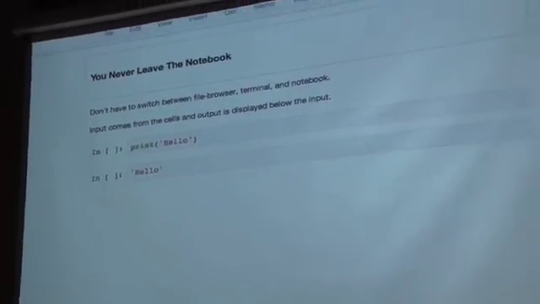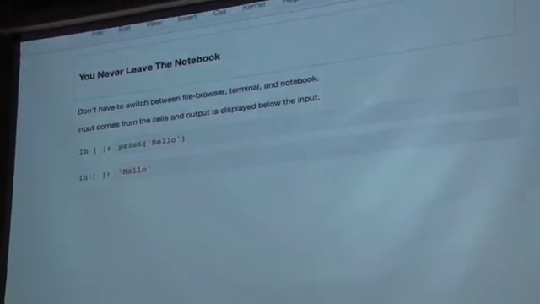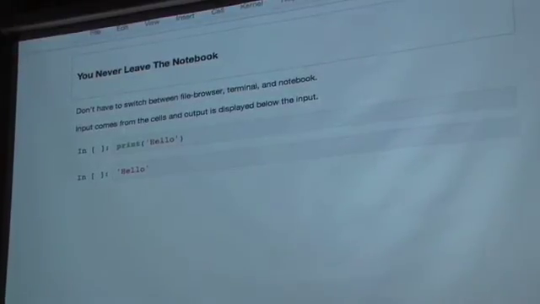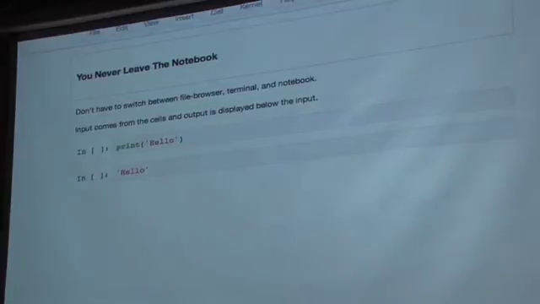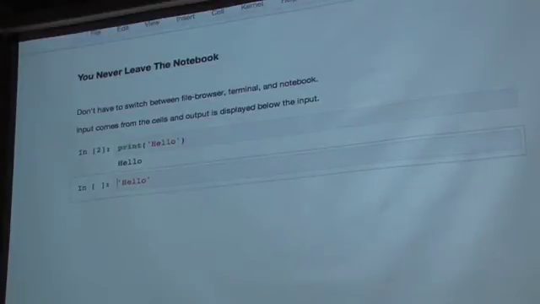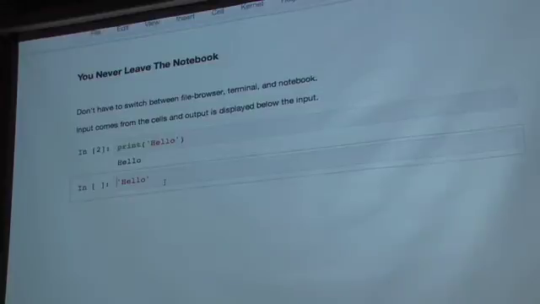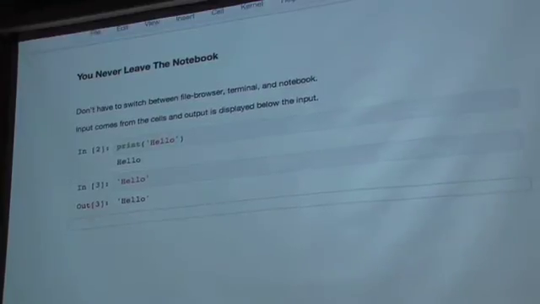As well, I mentioned before that I had to keep popping between my file browser, my terminal, my notebook. In this, you never have to leave the notebook. All your input and all your output can be displayed directly in the notebook. It can also be written to file, but it's very useful for prototyping and building when you can go here and say print hello, and just like in the REPL, you would get hello printed back out. And same with this, if you put in a string of hello, as in the REPL, you just get an object back that was hello.